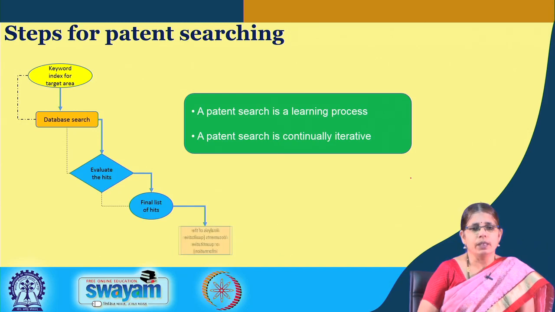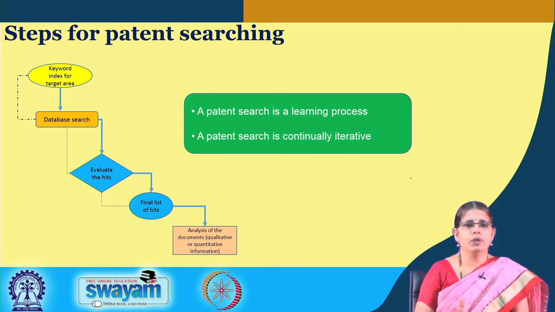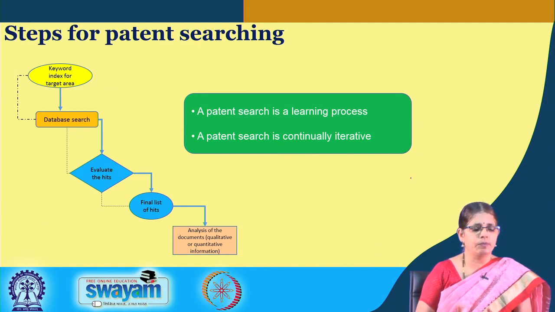after we assemble the finite list of hits, we actually go in for what we call the analysis of patents. So, the analysis of patents can be done just to simply understand something as simple as a patentability search to actually conducting a patent landscape. So, therefore, the purpose of search will also lead us to identifying what are the final list of hits that we would evaluate. Today, subscribed databases provide you the option of drawing different analytical tools in terms of providing graphs, providing pie charts. So, patent search is a learning process.